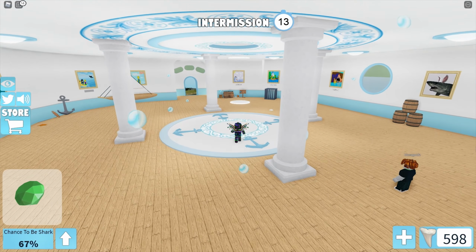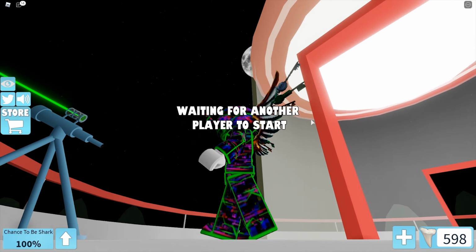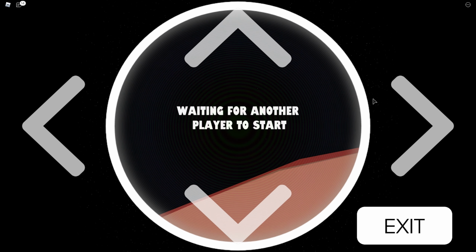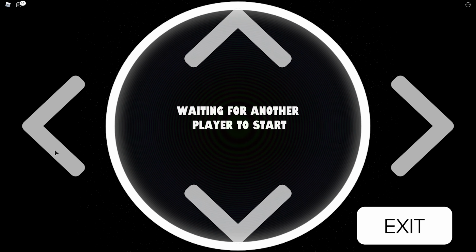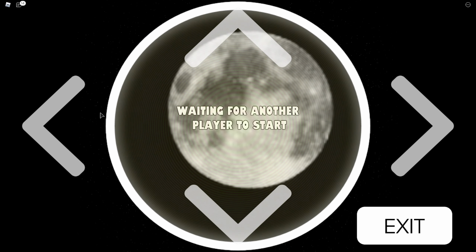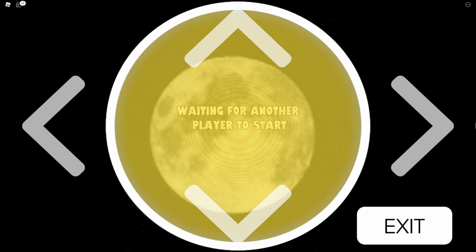Head up to the top of the lighthouse to find a telescope, and use the telescope to find the sun or the moon, and it will open up a portal. It's something like a rainbow bridge in Thor. Now this step can be a little annoying because it takes a bit of time to find the sun or the moon, and the round starts very quickly after each round. And I don't think there is an AFK mode.